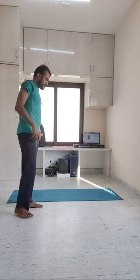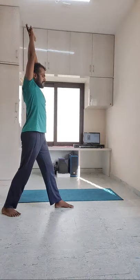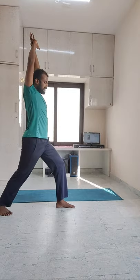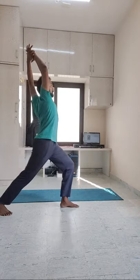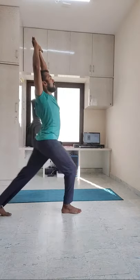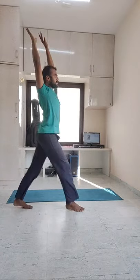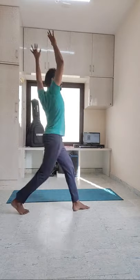So let's start as you're ready. Hands up. Take a deep breath. Once you're ready. Try to keep your standing leg bent. That's your front leg. And let's go. 1, 2, 3, 4, 5, 6, 7, 8, 9, 10, 10, 9.